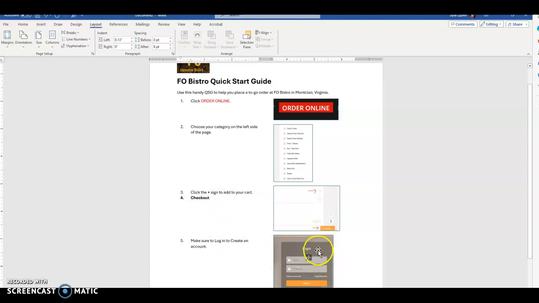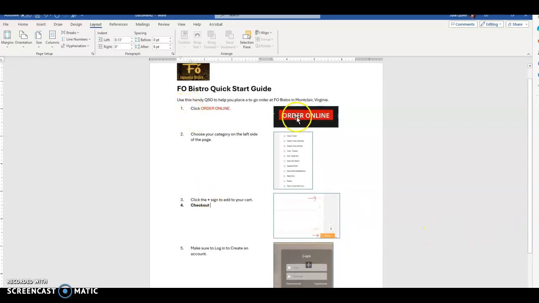Make sure to log in and create an account. So like the next screen, once you click checkout, takes you to the login. The images are not labeled, but they are nicely on the same line. At the same starter space, there's alignment at the top of each one. For the most part, pretty close. These steps together go with this image. But this is basically what a quick start guide should look like.